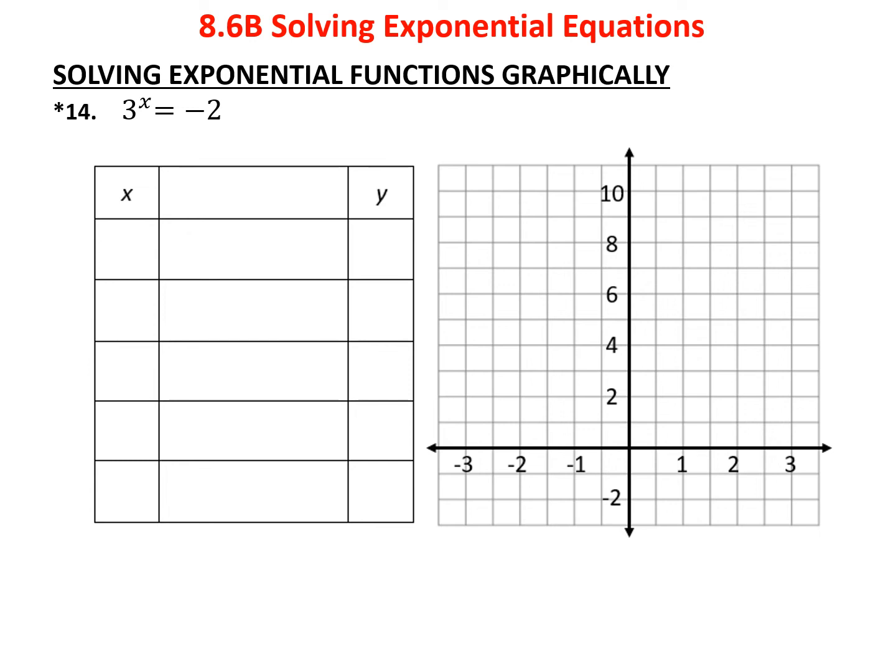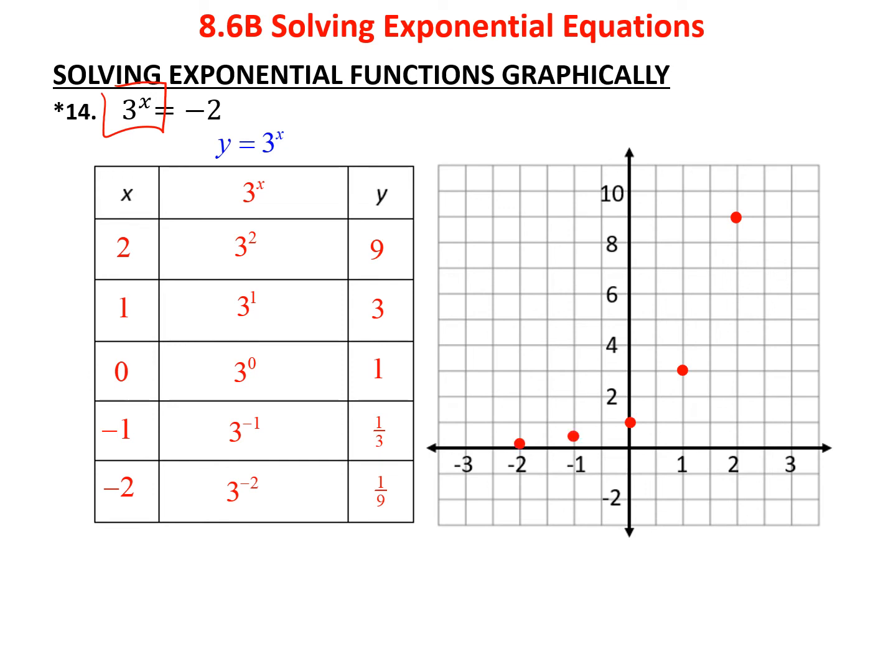Okay, let's try our next equation. All right, let's look at the left side first. First we're going to graph y equals 3 to the x, okay? So again, I use my simple numbers: 2, 1, 0, minus 1, minus 2. And so we put in 2 first. 3 squared is 9. 3 to the 1 power is 3. 3 to the 0 power is 1. 3 to the minus 1 power is, again, the reciprocal of 3, which is 1 over 3 to the positive 1 power. And 3 to the minus 2 is the reciprocal, 1 over 3 to the positive 2, or 1 over 9. So this time let's go over and graph them.